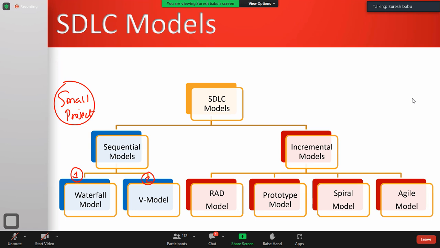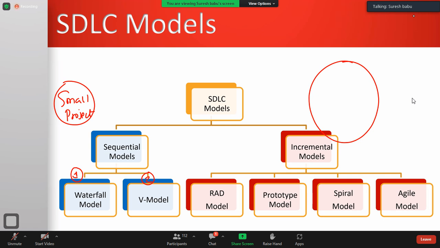Incremental models are suitable for making big size of projects. A big project is divided into modules first. Module 1, Module 2, Module 3. Module by module, the software gets implemented, not all modules at one shot. For developing a small size of project, let's say there are about 10-20 requirements, I need not have multiple schedules. In one schedule, everything will be implemented.